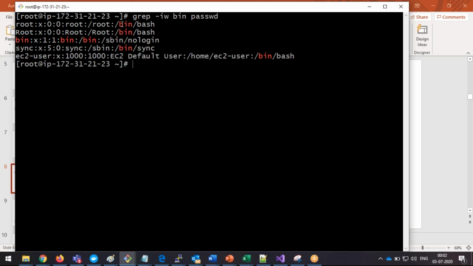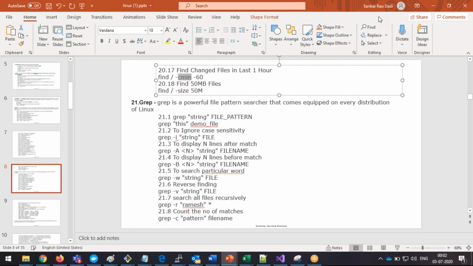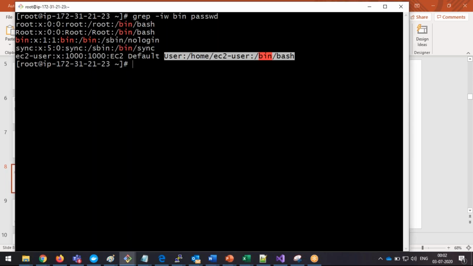Now see, wherever the record has only the bin, those are pulled out, not other records. Likewise, we can fetch the record by taking the exact word, not as a part of any word or any string.